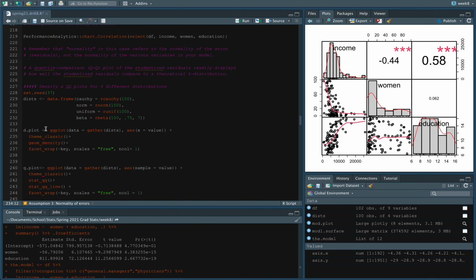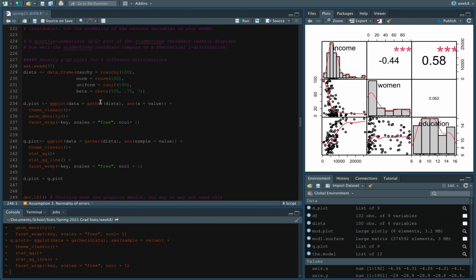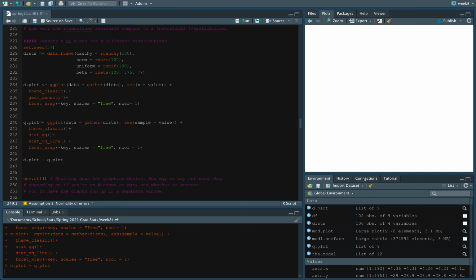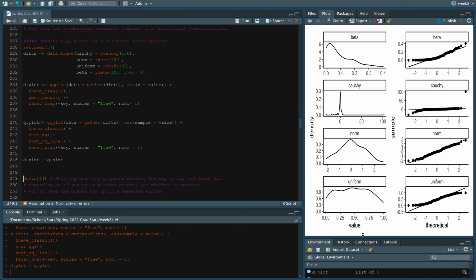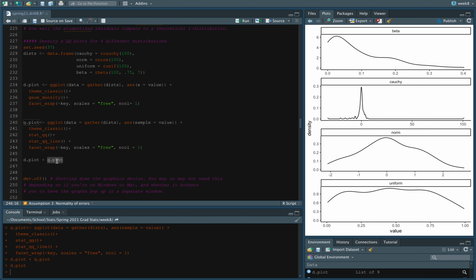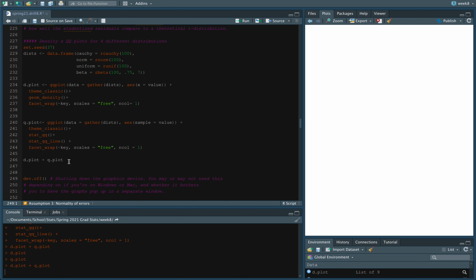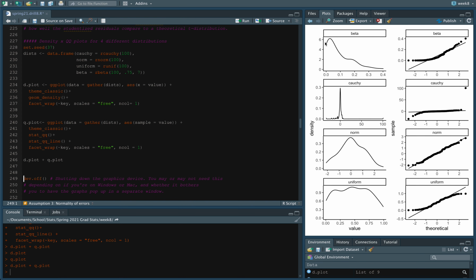And so now I'm going to take those and I'm going to make a couple plots with them, and then put these plots side by side. This is where that patchwork comes in. If I look at just D plot, it's just the density plot, and then Q plot is that QQ plot. And so then we put them side by side, we can look, given this distribution, here's what a QQ plot looks like for it. So you don't really need to know anything about these distributions besides, this is what that distribution looks like, and this is the exact same data on this QQ plot.